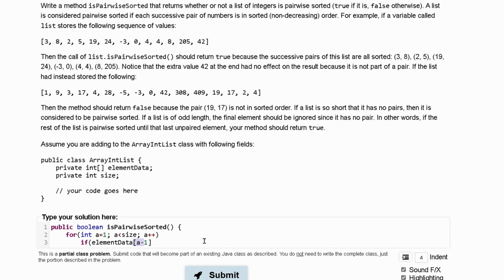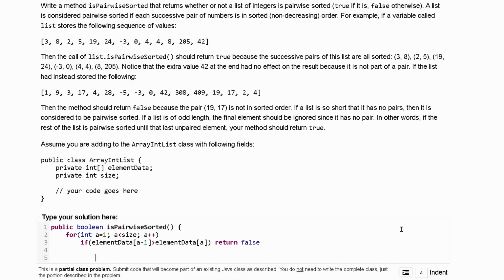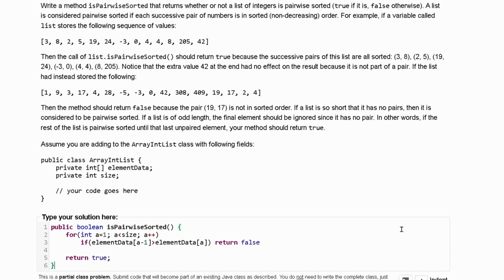Because 3 minus 1 is 2. Simple. So elementData[a - 1], and then we want this to be greater than our elementData[a]. If it is greater than, that means it's not in sorted order, right? Because that means the previous one is bigger than our current one. So we're just going to return false. If we never return false, we eventually want to return true because that means everything is sorted.